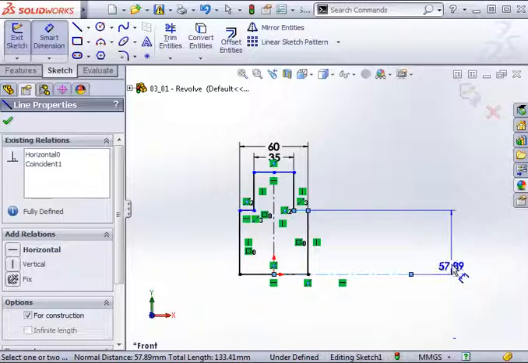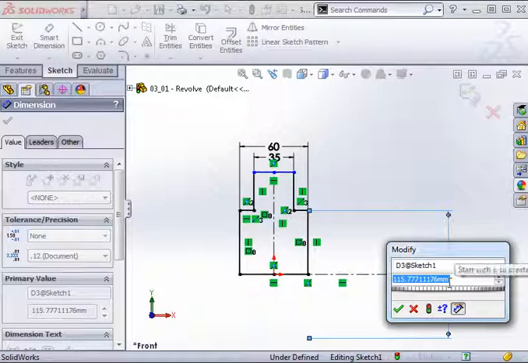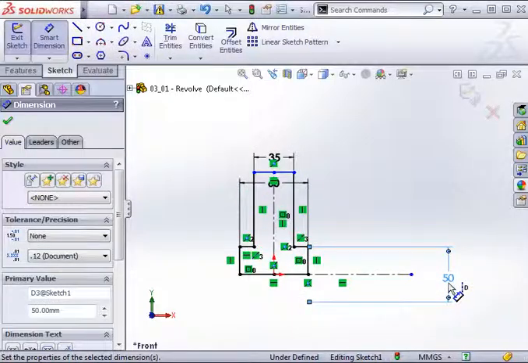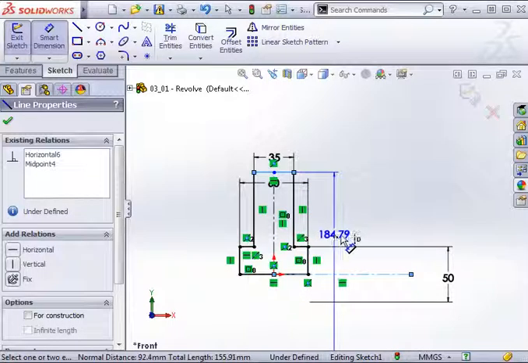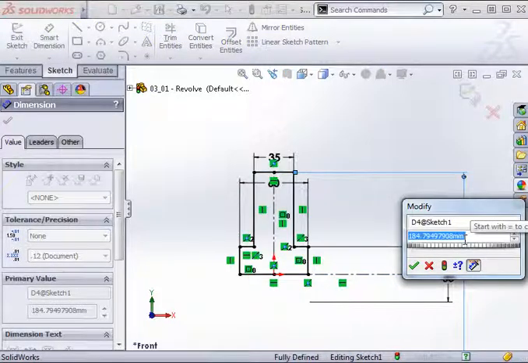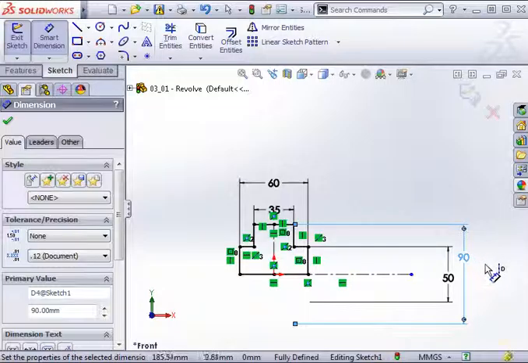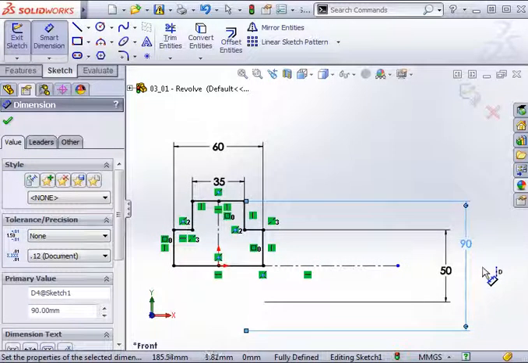Again, if I move it up above the center line, you can see that it's the normal distance, but since this is to the center line, once I move it across, SOLIDWORKS extends it to a virtual point there. So here, I'll type in 50 millimeters and press Enter, and I'll repeat it for this final line segment. I'll click on it and SOLIDWORKS automatically picks up that center line, so I can click again to position the dimension. I'll type in 90 millimeters, press Enter, and at this point, you can see the entire sketch turns black and the status bar tells me it's fully defined.